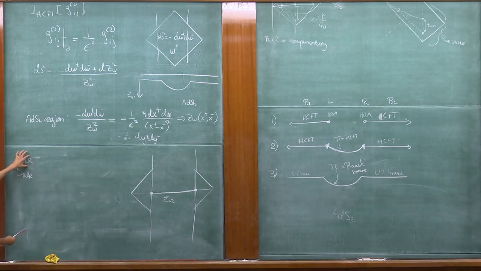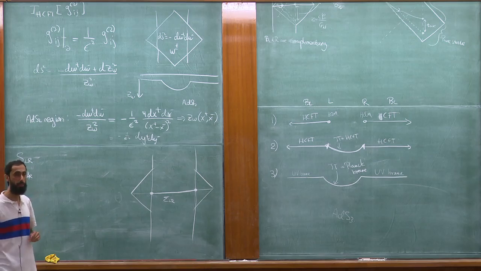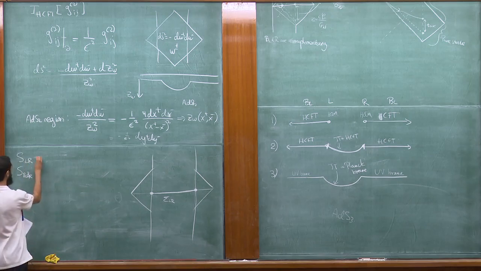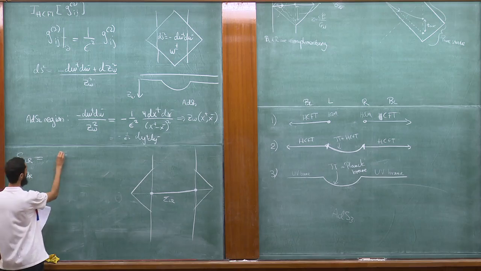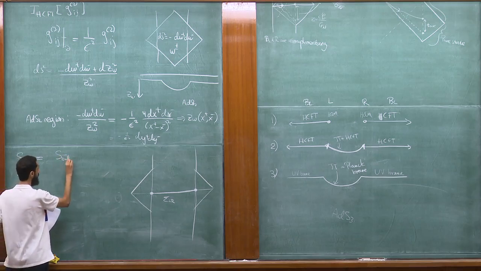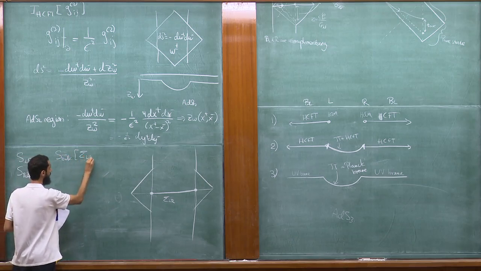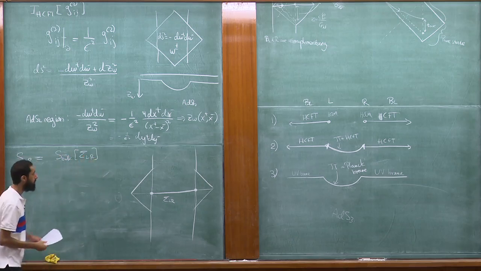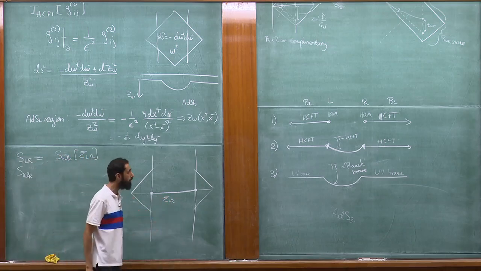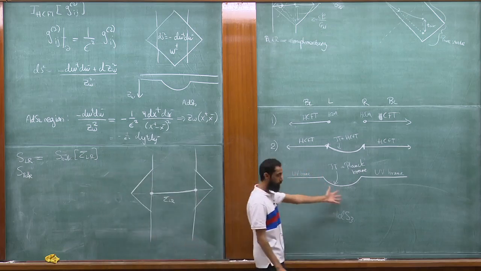But for now, let me just use the language that I've been using when computing the entropy of LR, when it is already assumed that the full system is a pure state. Yes, it's a pure state, exactly. We considered a pure state. So one contribution to the entropy was just the S bulk of sigma LR. Okay? That's this region. And what does it look like in this picture?